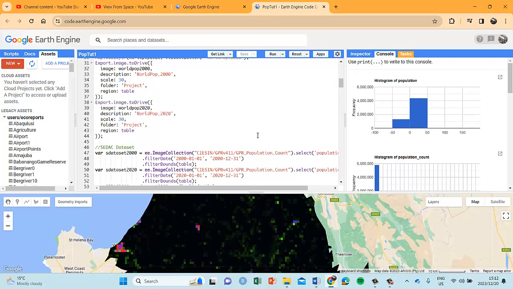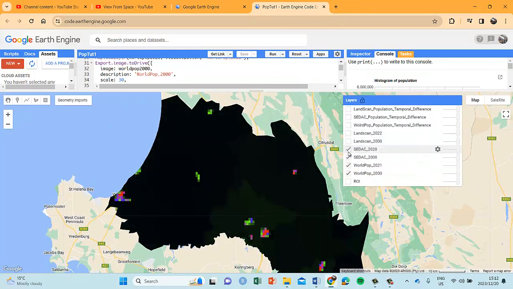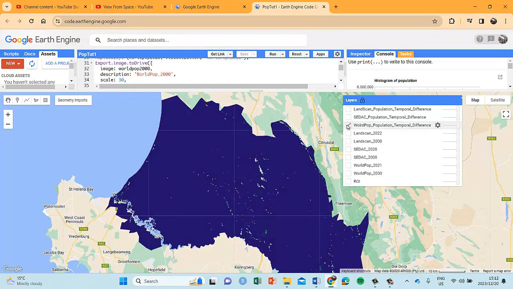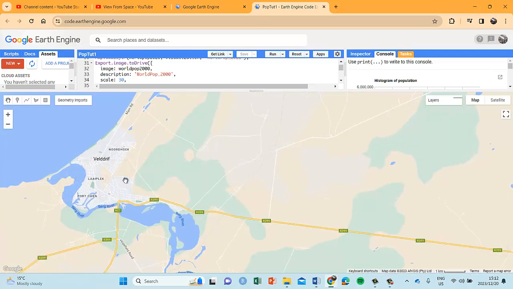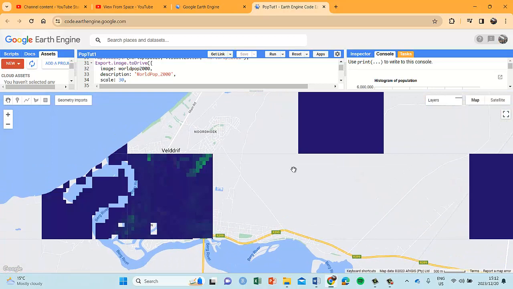So rather than just speculate, we visually need to look at them. Let's just unselect my absolute images. There's my temporal WorldPop population temporal difference. Now, again, remember, I have to zoom in because it's such a small resolution.